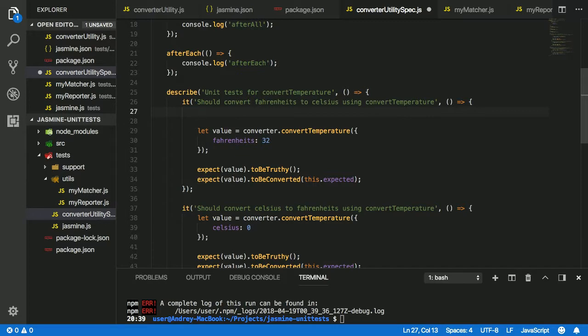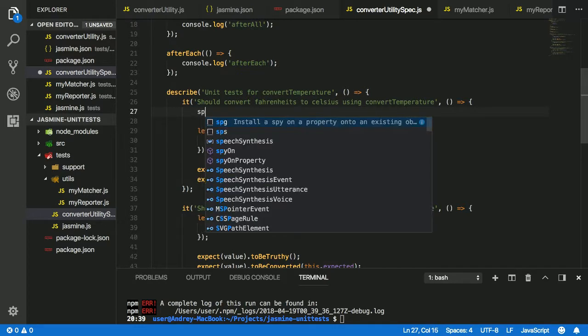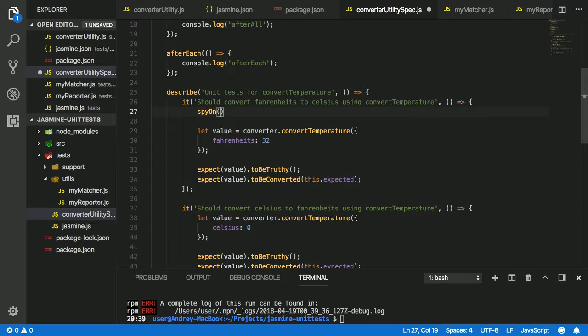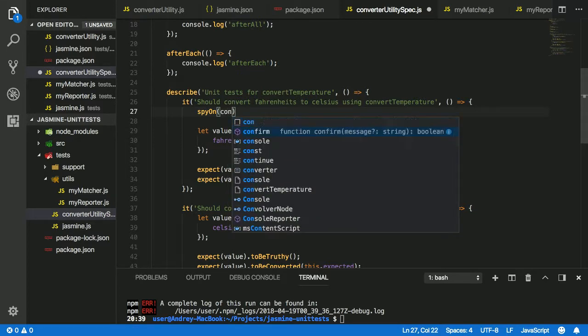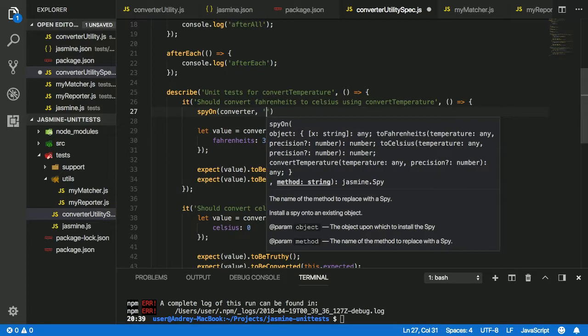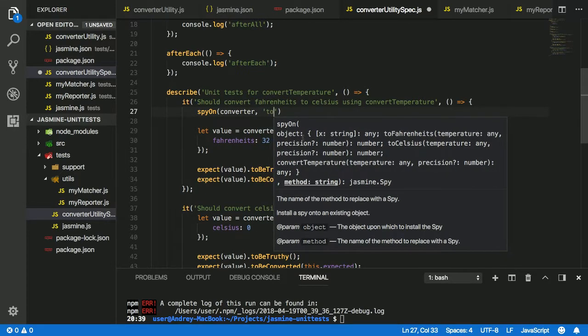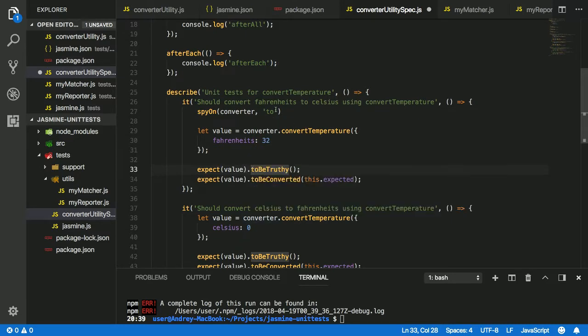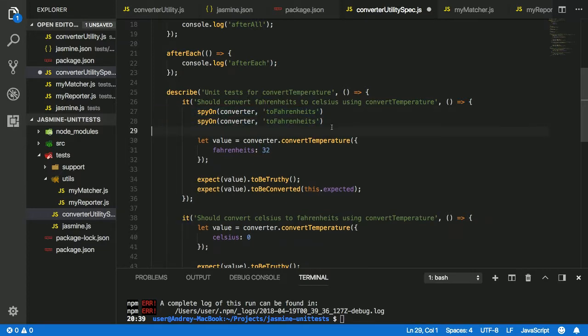And what does it do? I will explain. We say spy on that object, and on that specific toFahrenheit method, and toCelsius.